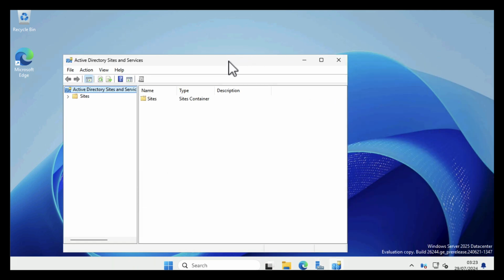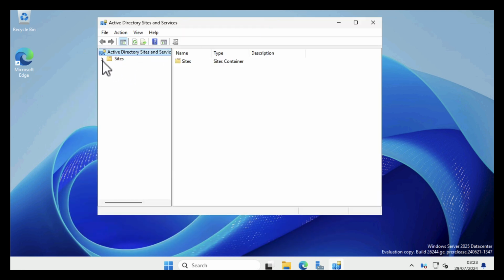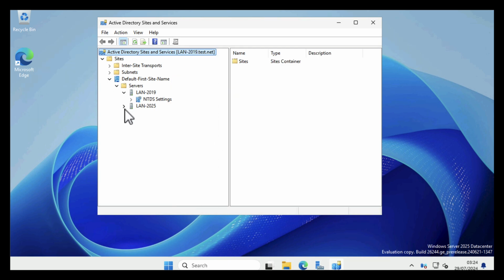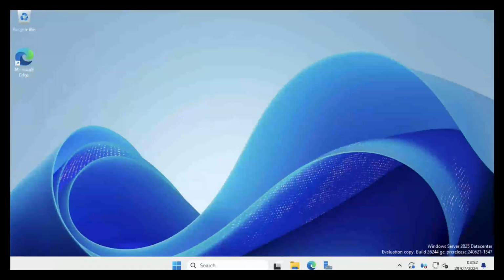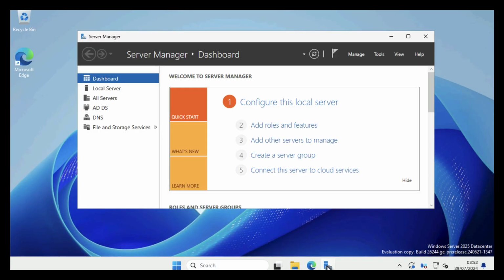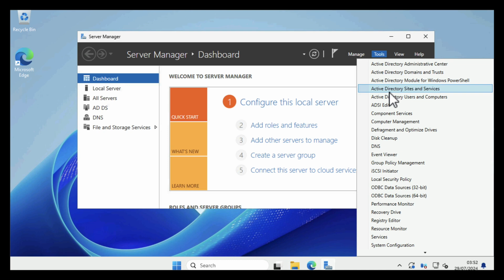So, bear in mind this has just been promoted, so if you go into AD Sites and Services, what you'll probably find is the servers are listed like this. And if you expand them out, you'll see the NTDS Settings, but when you select them, there's nothing over on the right-hand side. That's completely normal, because I've just added a new domain controller. Obviously, if you've got multiple domain controllers, some of them may exist. But it takes a while for the KCC service to go around and work it out. So I'm going to leave it a couple of hours and come back and go to the same place.